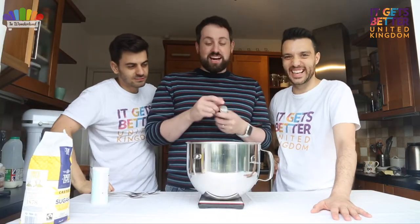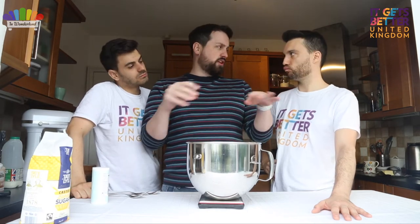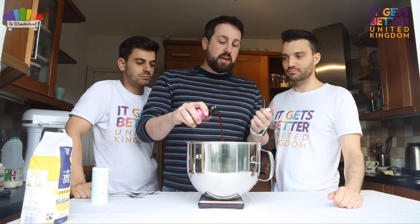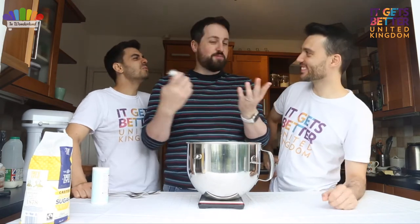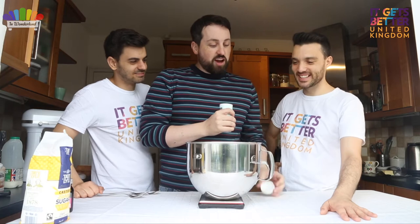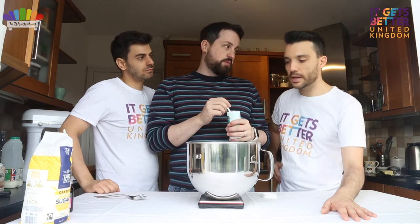The only other thing we need to add is a little bit of vanilla flavouring. If you wanted to flavour them with anything else, you could get that instead. But not chocolate, that's a whole different thing. So we'll add a splash of vanilla, about a teaspoon. And then I'm just going to add a teaspoon of baking powder, because we're doing it all in one method, you need a little bit more baking powder.